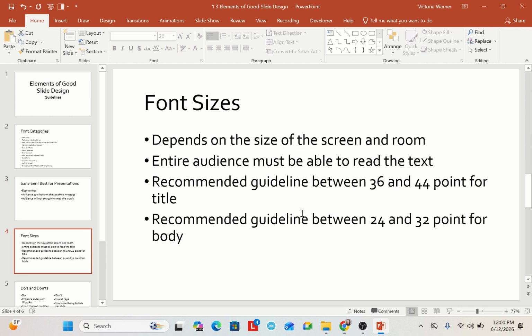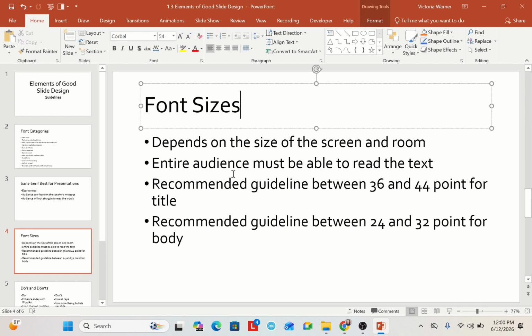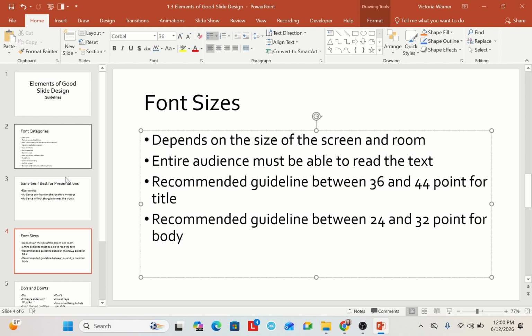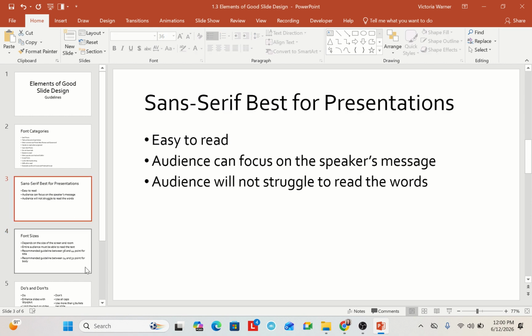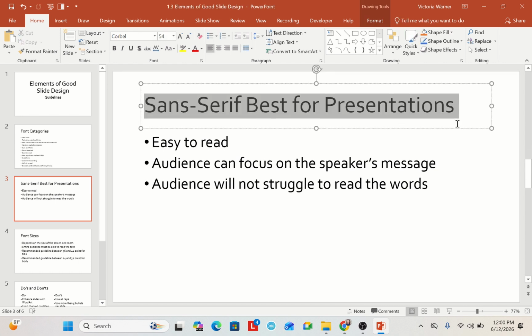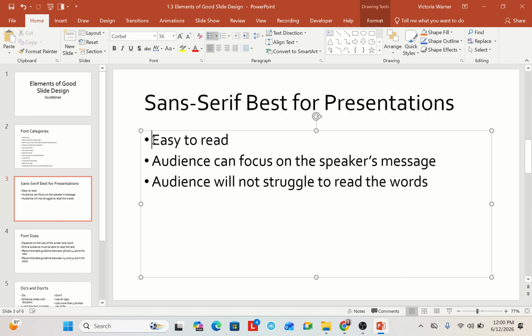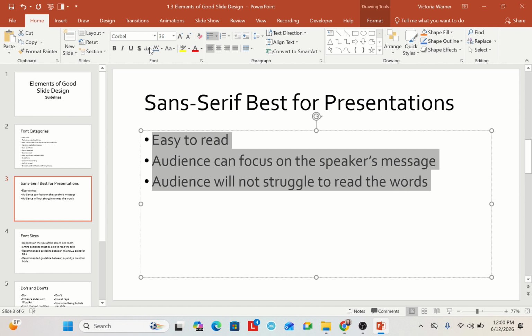You're going to key all of this in the title, and then this bulleted list, same thing here. And then for 3 and 4, you're going to do the same thing, very similar to slide 2, where you're going to change the font of the title to what it's asking for here, and the size here. And then you're going to select the bulleted list and change the font here and the font size here.